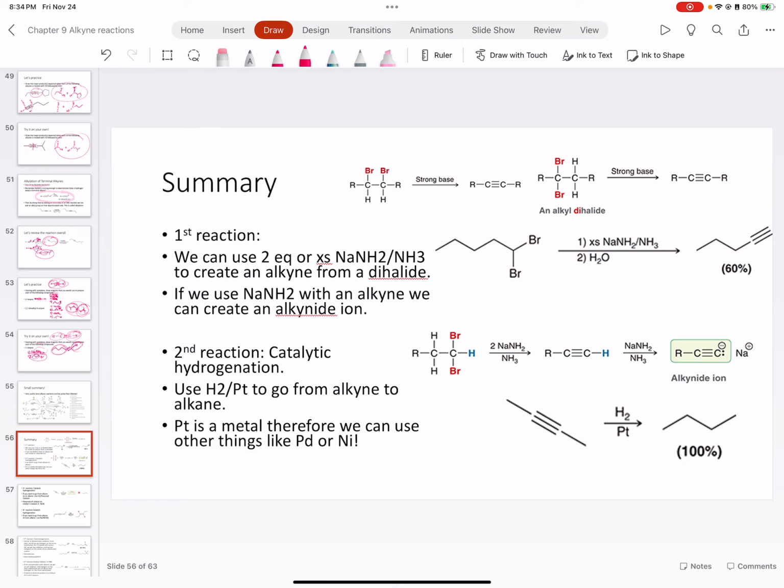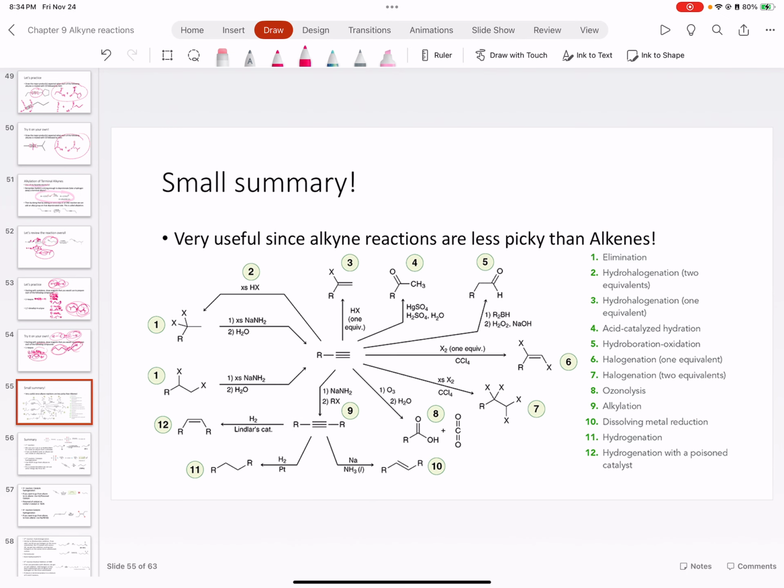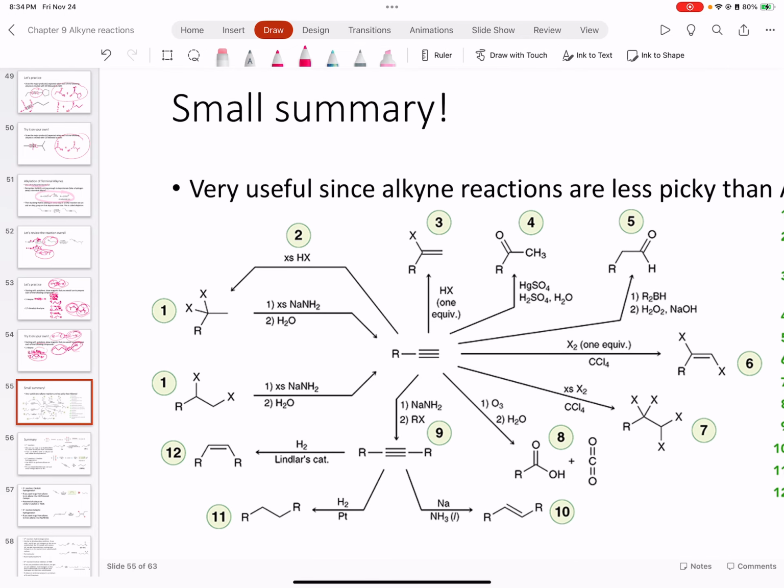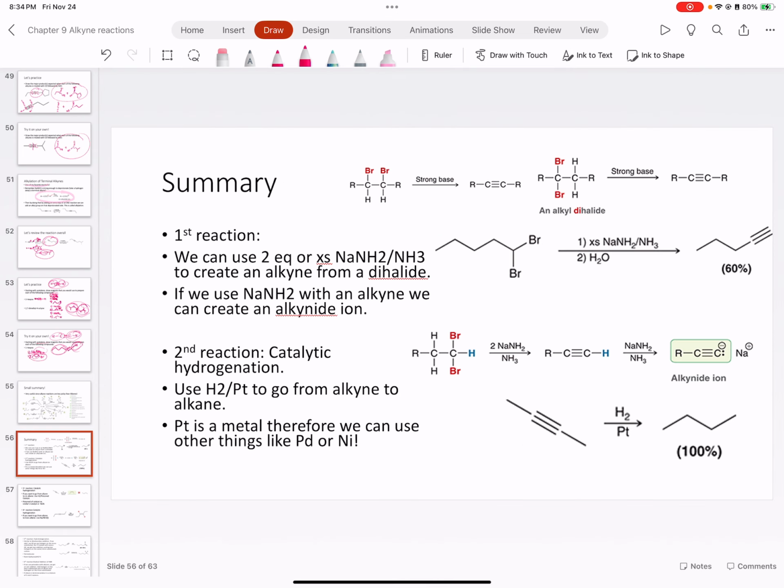So then we're just gonna do a small summary. If you want, you can just grab a piece of paper. So then you can have these by your side. This one is actually very useful. That's why I added it. So instead of a piece of paper, if you feel confident enough, you can just have this one screenshotted and you already know your alkyne reactions. But if you want a little bit extra notes, then we can do this as well. You have a separate sheet of paper and write them down.